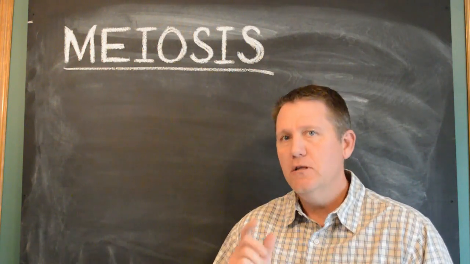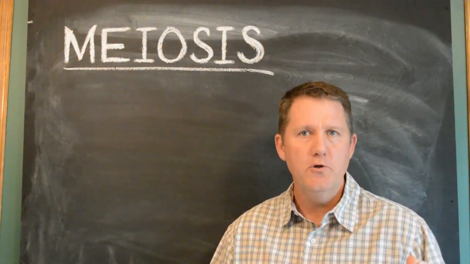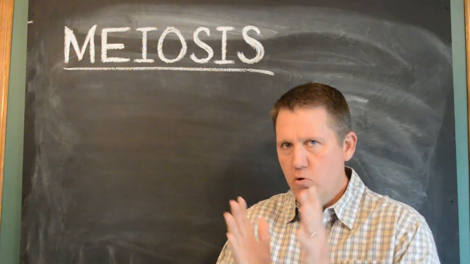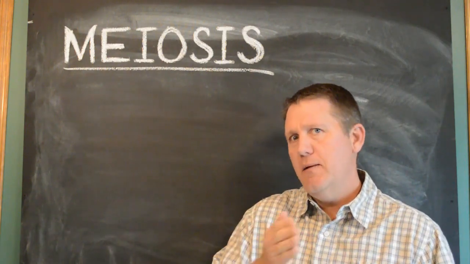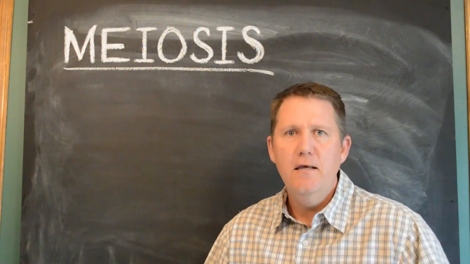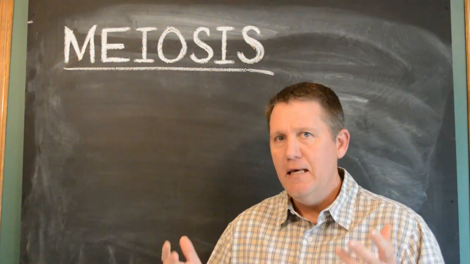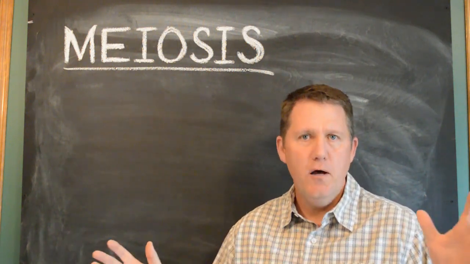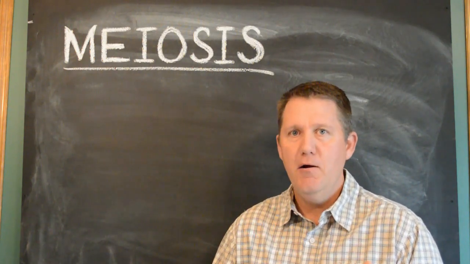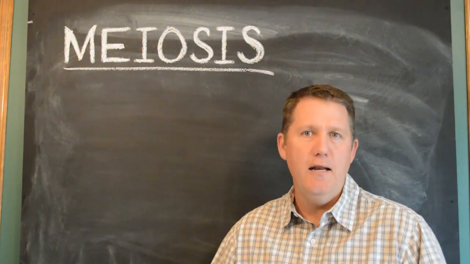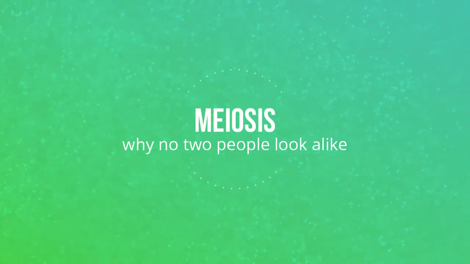works. It looks a lot like mitosis that we studied a while ago in terms of the process of pulling apart chromosomes. We'll mainly focus on the chromosomes themselves and how those get split apart in the end, rather than the step-by-step process. One of the key things about meiosis to be looking for is that it results in genetic variation. It's the reason that no two people on Earth look alike. And even siblings, even though they share the same parents, have basically no shot at looking exactly like one another. Okay, except for identical twins, but that's a different story.